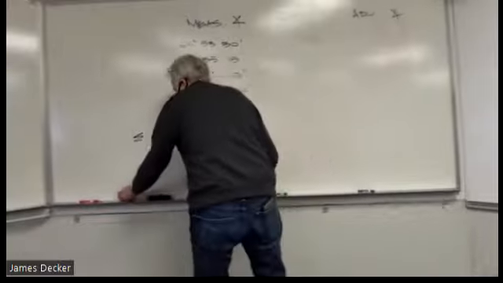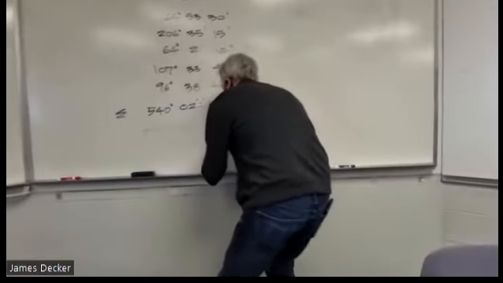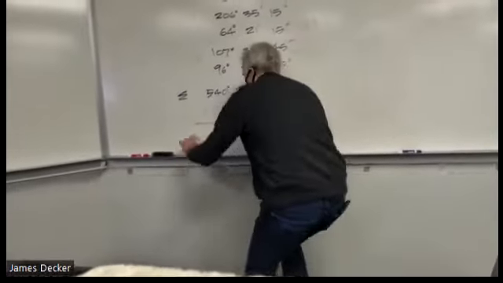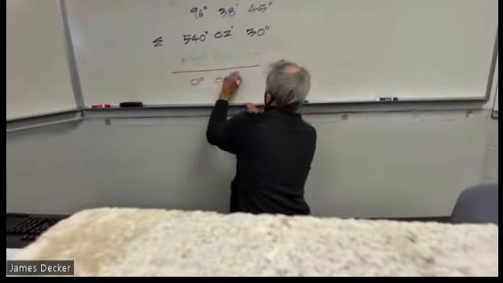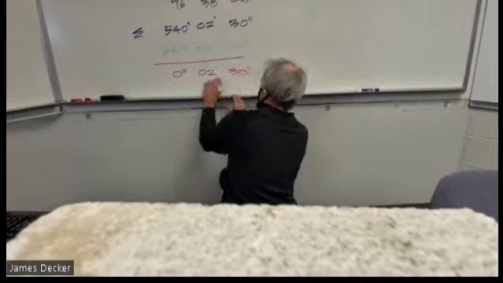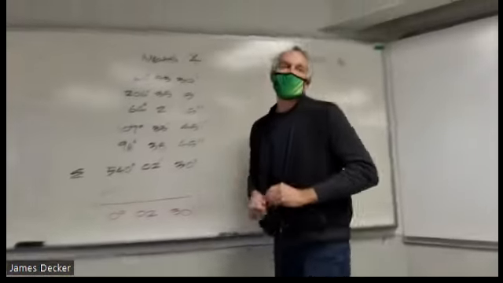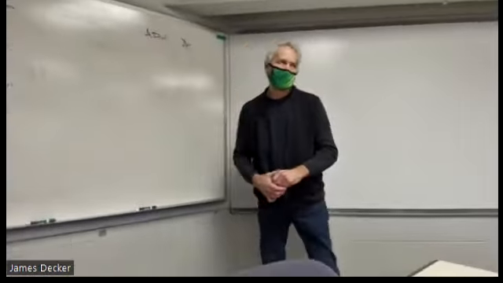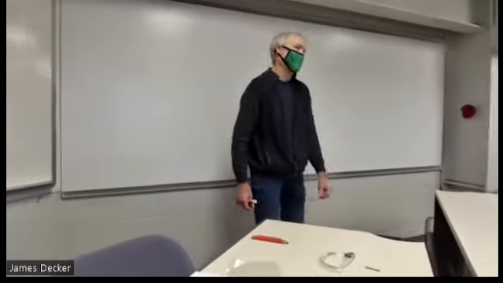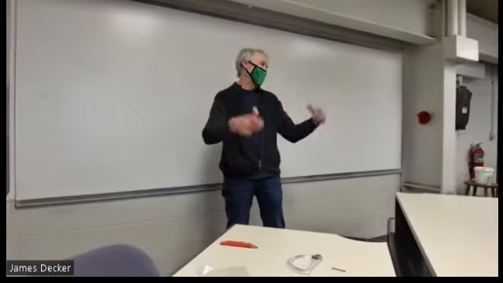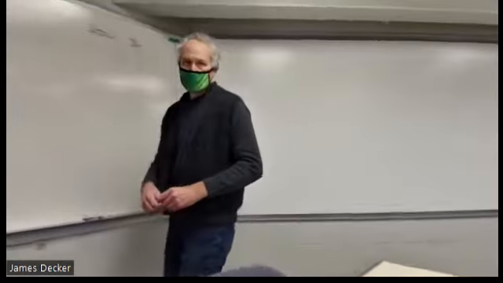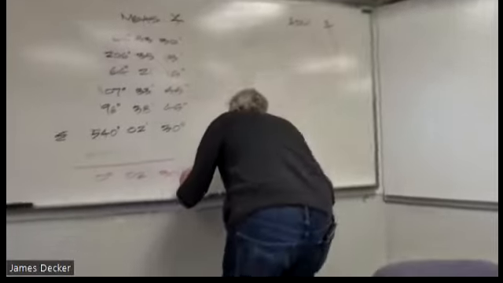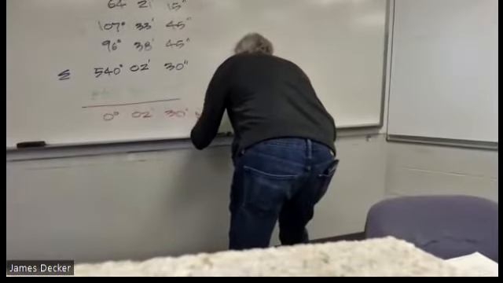So when we subtract the one from the other, we wind up with 0 degrees, 30, or 2 degrees rather, 30 seconds. I'm sorry, 2 minutes and 30 seconds. All right. If we had degrees, we'd have a real problem. Okay. So this is what you call your misclosure. This is referred to as your misclosure.